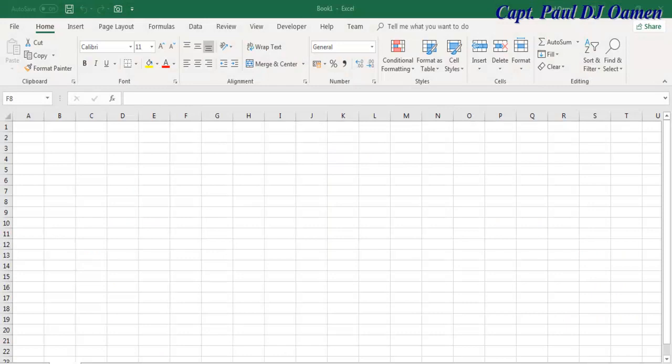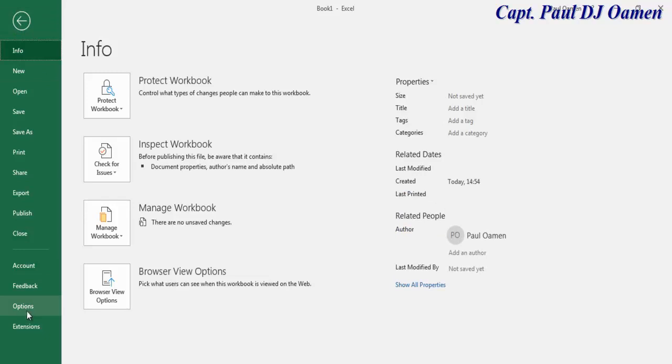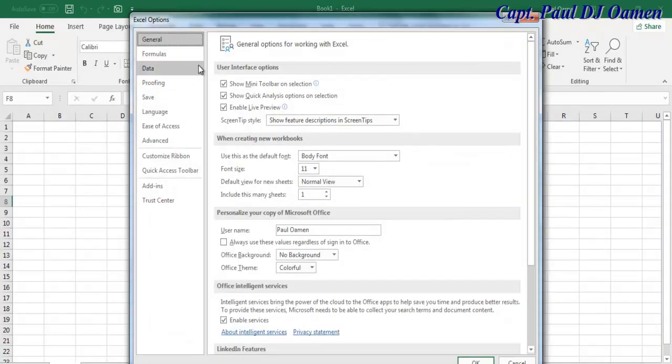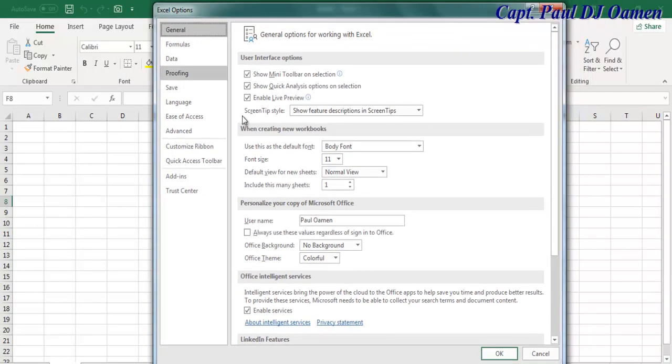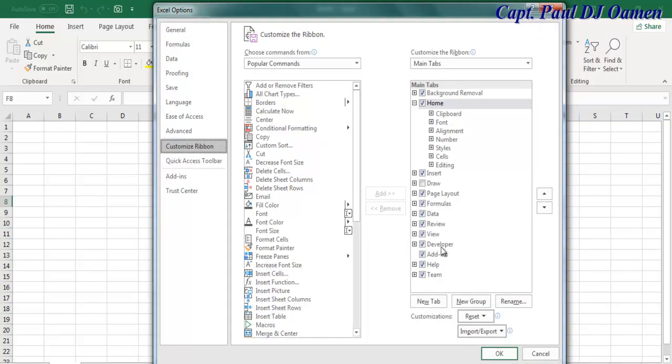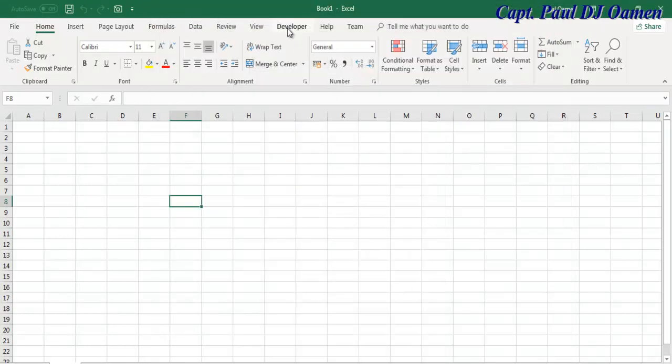Hi and welcome to the Excel Management System of Membership Registration tutorials. If you don't have this developer menu here, all you need to do is go to File, select Options. Right inside the options, this dialog box pops in. You then need to select Customize Ribbon, and there make sure the Developer tab is checked. Once that is checked, click on OK, and you end up with this menu.